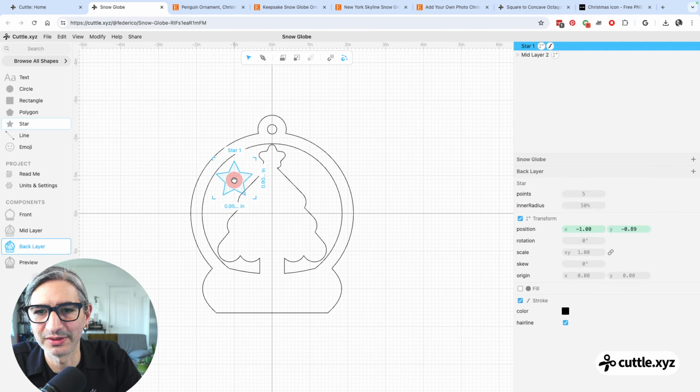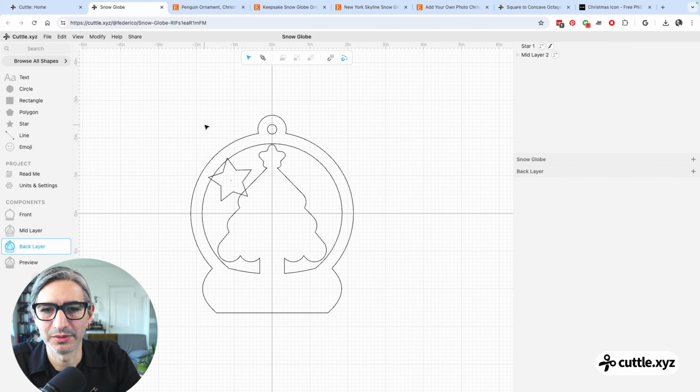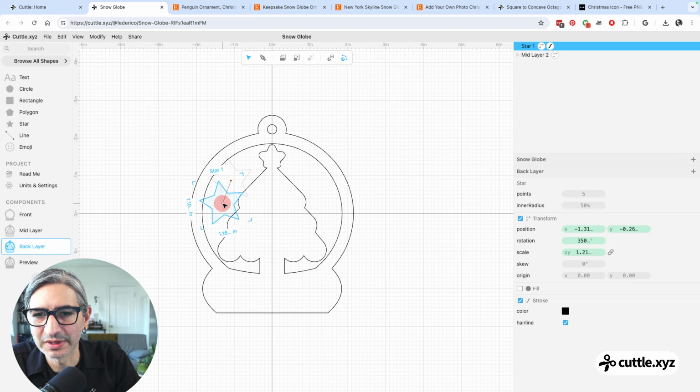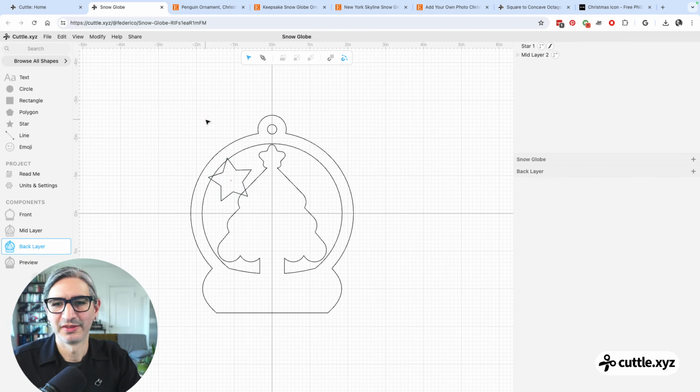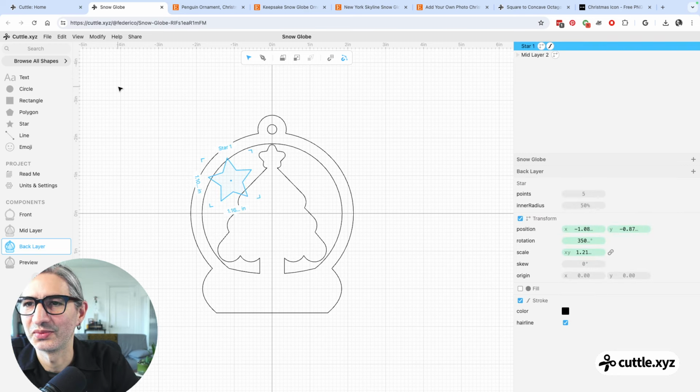So if I drag one of the existing stars and overlap it, I just kind of want it to be touching. I'm not sure this is the best example, but hopefully, yeah, let's go with that. We can always change it.